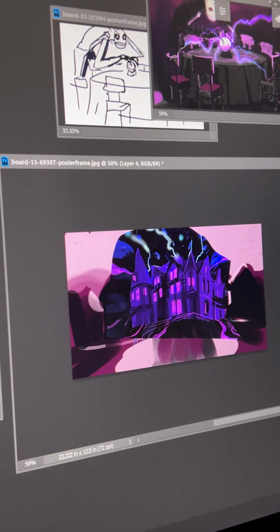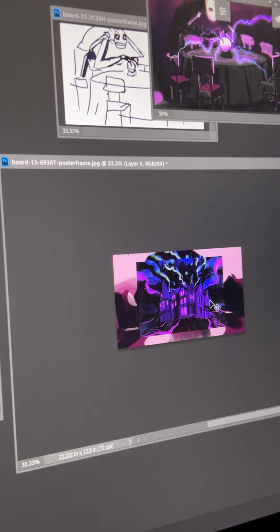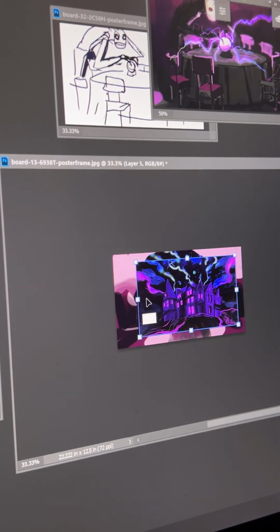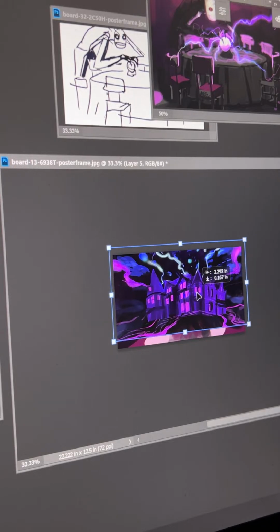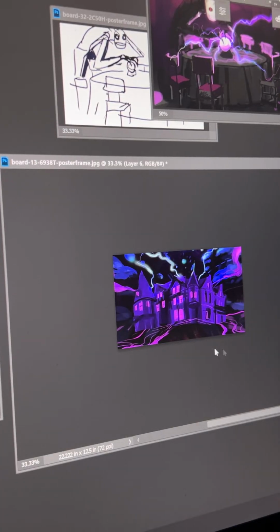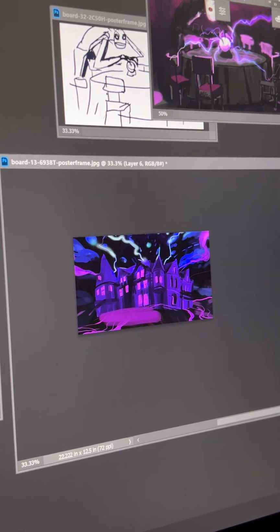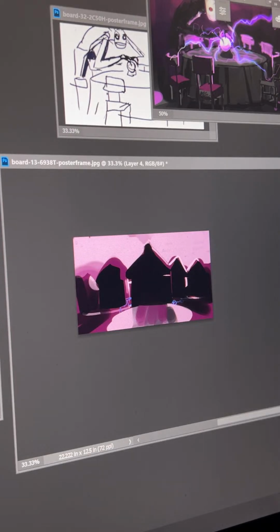I just wonder if it's not gonna work because the shot has to be straight on.